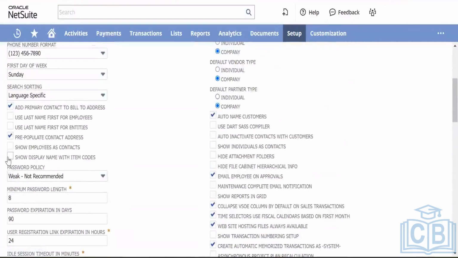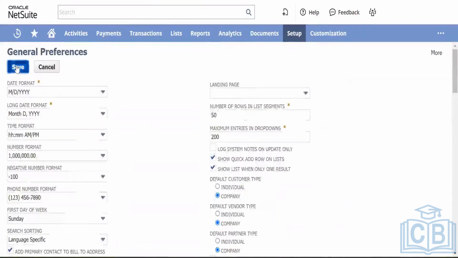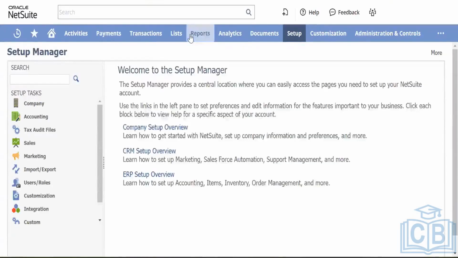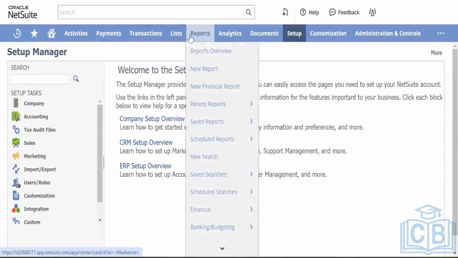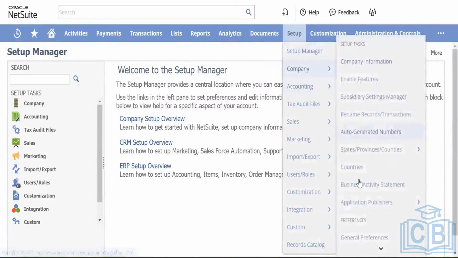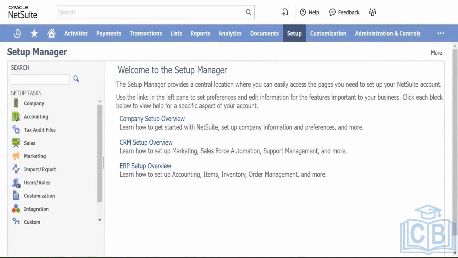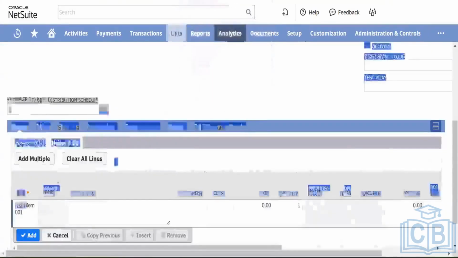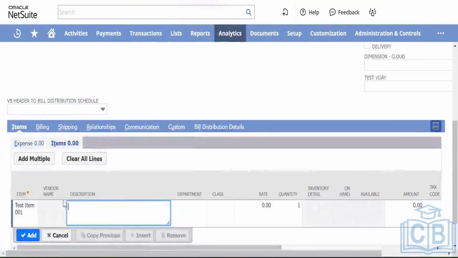We will show display name with item codes. We can tick that. You go to Setup, Preferences, Company, General Preferences. Once I reload this page, we can see the display name also.